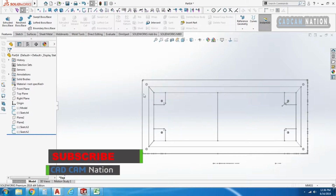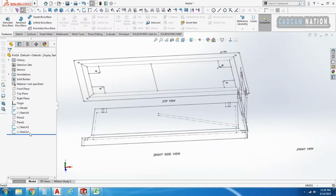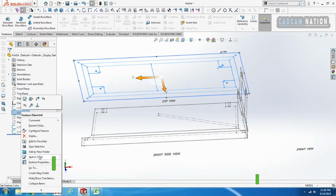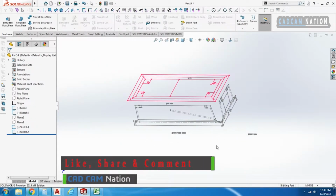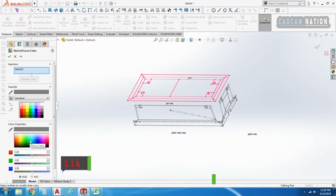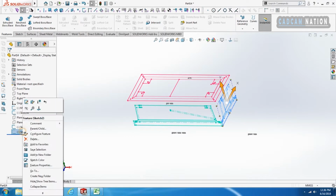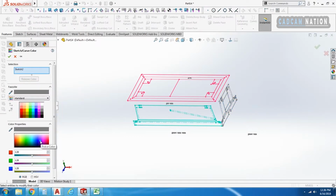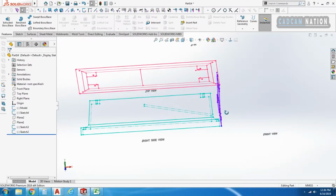change the color of the sketches, so this will make it easier for us to work with these sketches without getting confused. You can change the color of these sketches as I told you in my previous videos. You can assign a color which is easily differentiated from the sketch we are going to create. Like this. This is good. Now click OK. Now we are good to go with the sketching.